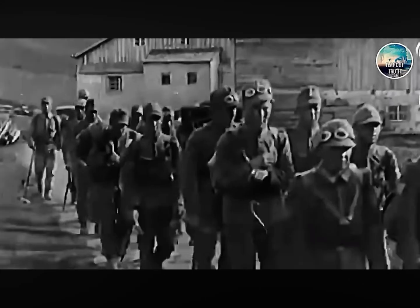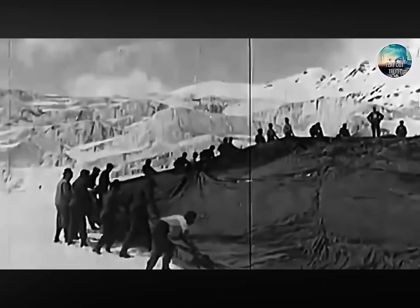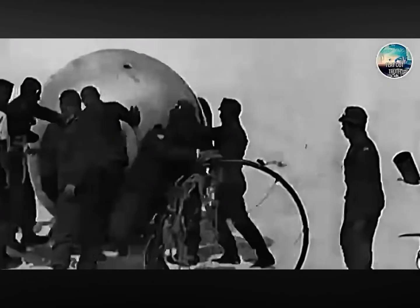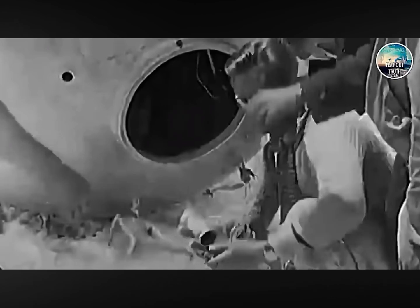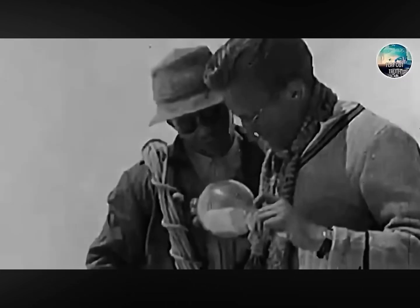We were on the scene as soon as the Austrian Alpine troops you now see on their way to the glacier to recover the envelope and gondola in which the intrepid professors had made a perfect landing. After their amazing air voyage, just imagine, twice as high as Mount Everest, the biggest mountain in the world. The gondola, only 6'7" in diameter, you'll notice is half black one side and half silver the other. When too warm, the bright side was turned to the sun. When too cold, the black. Dr. Kipler was overjoyed as he handed out each of the many instruments, all in perfect order, and recording highly scientific discoveries of the utmost importance.